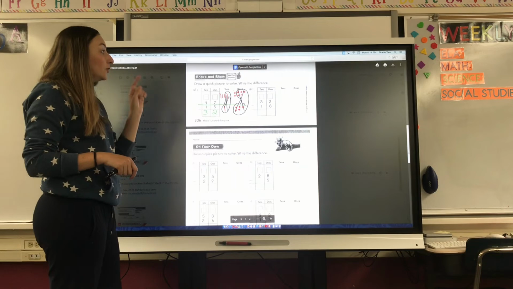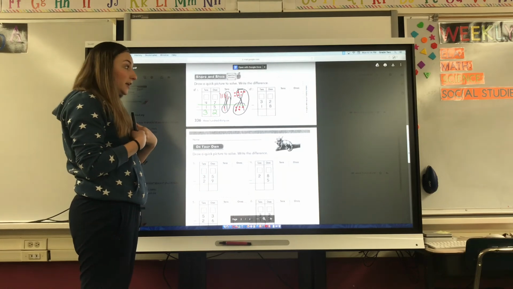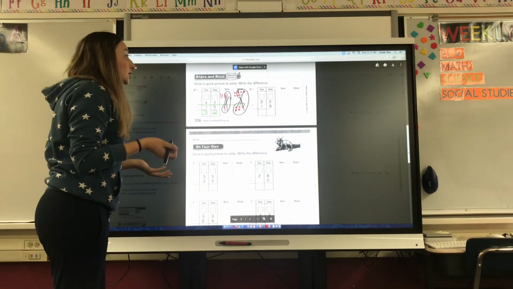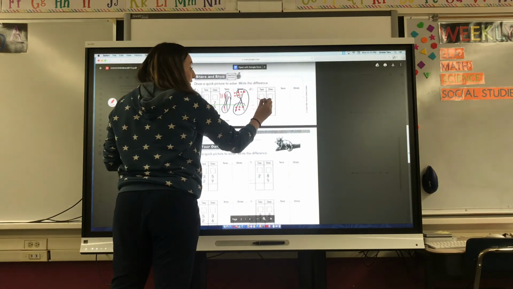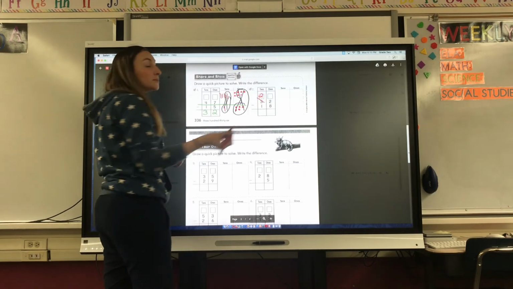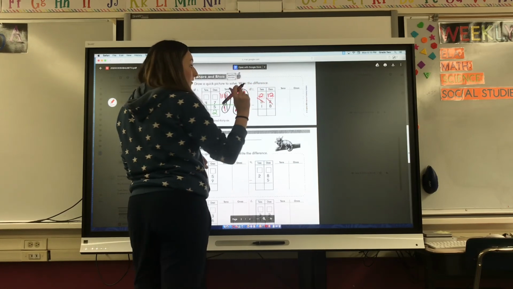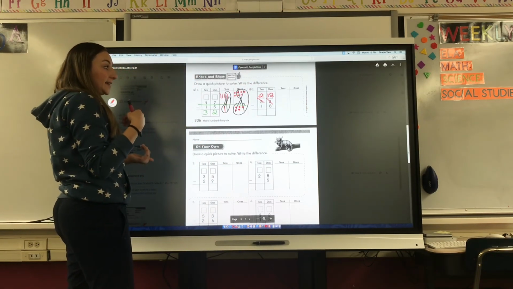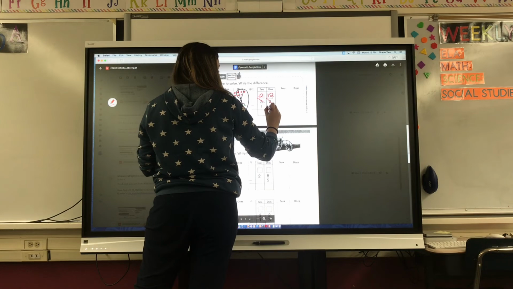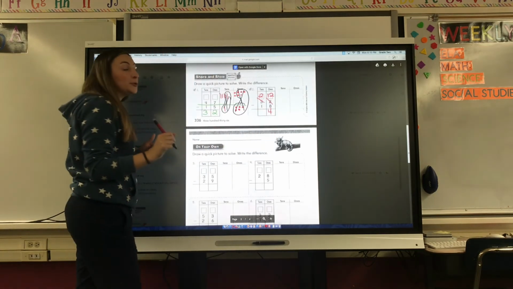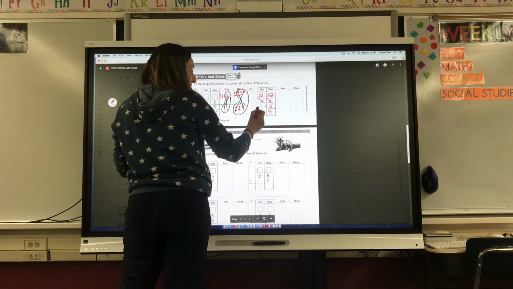Okay, so for number 2, we have 32 minus 18. In this one, we're going to have to borrow a 10, right? Because 2 isn't bigger than 8. So if 2 isn't bigger than 8, we have to borrow a 10 from the 3. So we cross out the 3, we turn it into a 2, which makes the 2 a 12 in our box. So 12 minus 8 is 4. And 2 minus 1 is 1. So we know that our answer is 14.